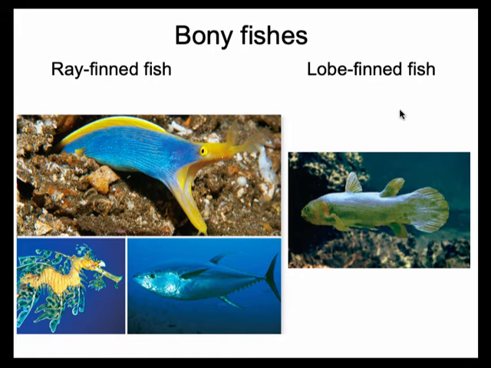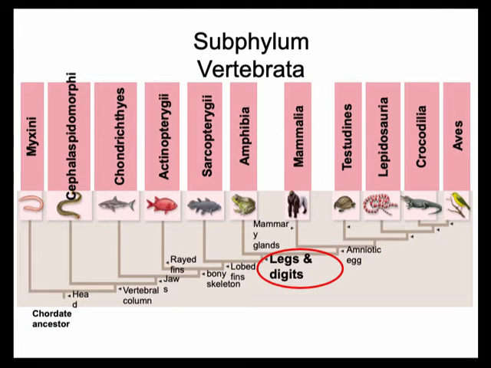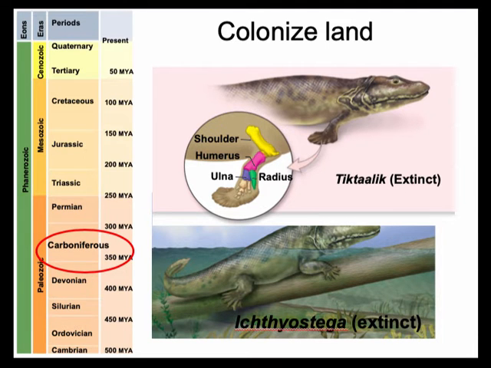They're called lobe fin fish because they have fleshy fins, and inside of those fins they have bony structures. This is important because those fleshy fins in the ancestor of us serve the fish to support its body weight as it transitions out of water into land. After the lobefin fish, we have the evolution of legs and digits. And with that, we have the appearance of all tetrapods. The common ancestor of tetrapods evolved from one of those lobefin fish that had bony structures in its fins and was able to support its body weight out of the water.